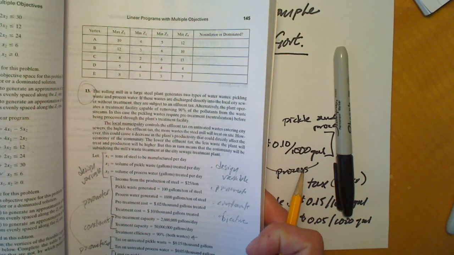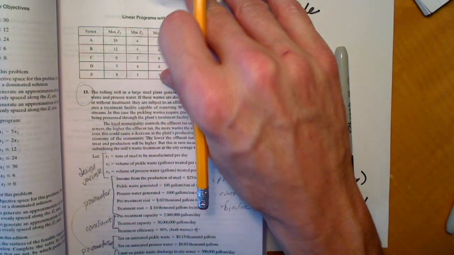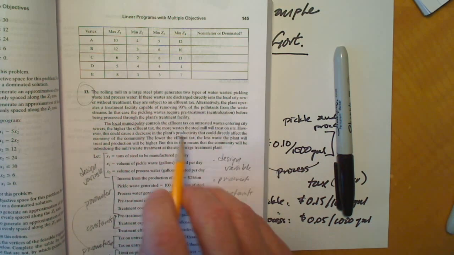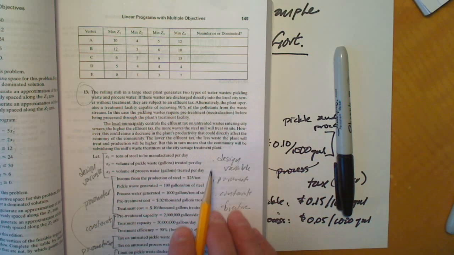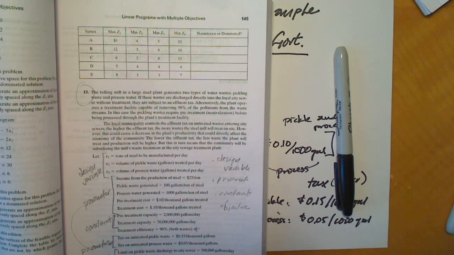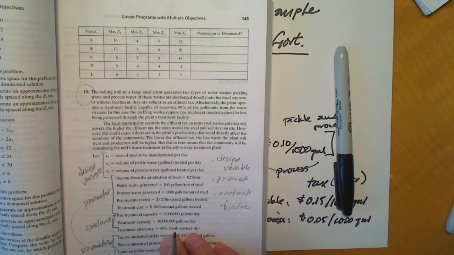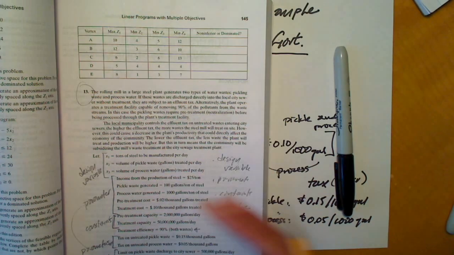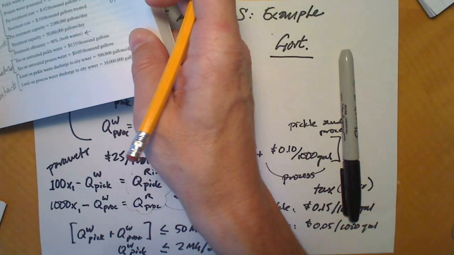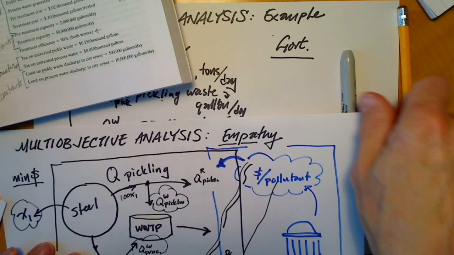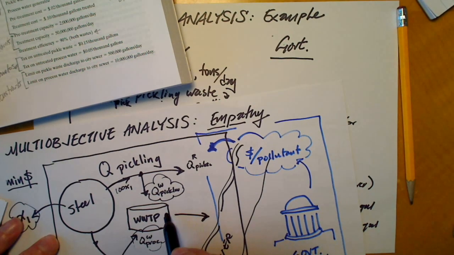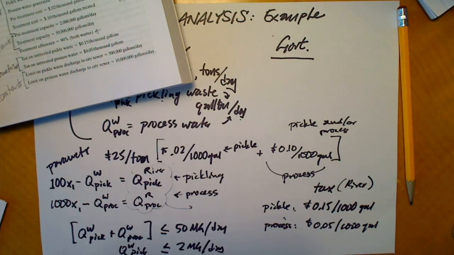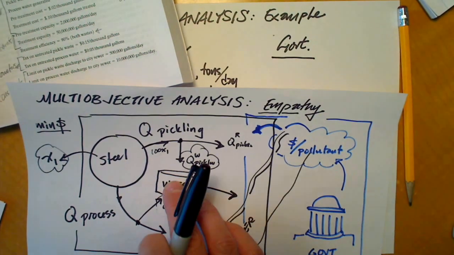And then we're going to get to what's really interesting about the problem. You're going to need that treatment efficiency because the more efficient the plant is, the less pollution goes into the river. But we don't have to set it up so that the problem is sensitive to the treatment efficiency. For now, all you need to know is that there's still some sewage that winds up in the river. That is, they still need to pay for what comes out of the wastewater treatment plant and is discharged to the city. They just pay a lot less because it's been treated.